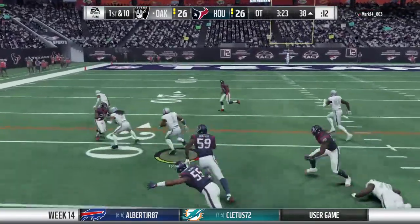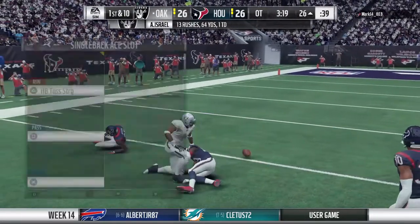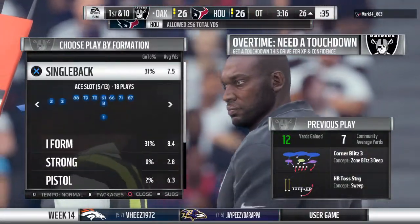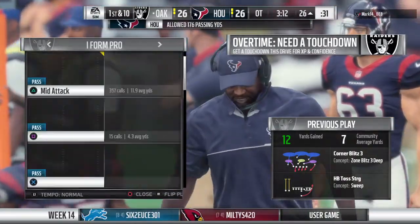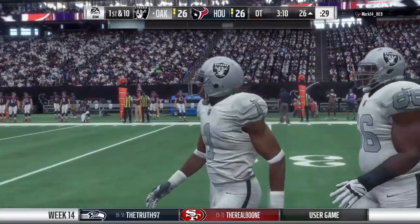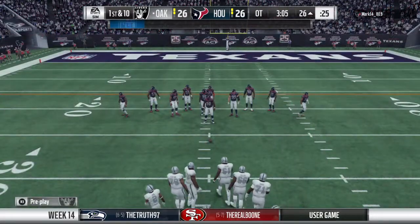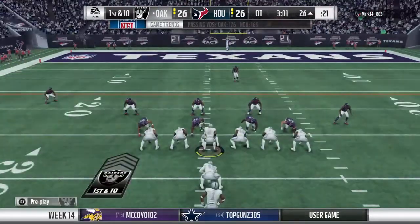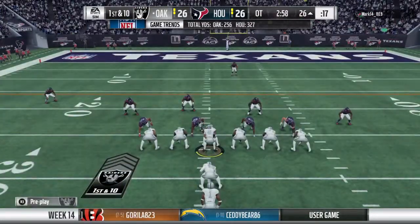Now they'll run it on the toss. And he's going to get this inside the 30. Give him 12 yards that time and an Oakland first down. How many times do we say in this game that speed kills, and it does it in so many different ways? In this case, you got a back who's quick and shifty, can make moves, make people miss, but also gets to and through a hole before it can close down. That's some of the benefits of that speed, not just outrunning people in the secondary. That led to a really nice gain.